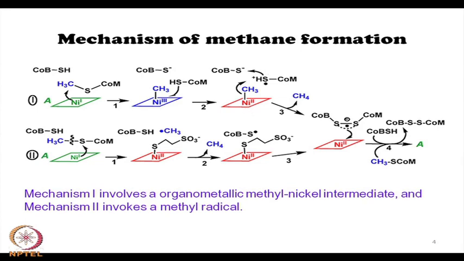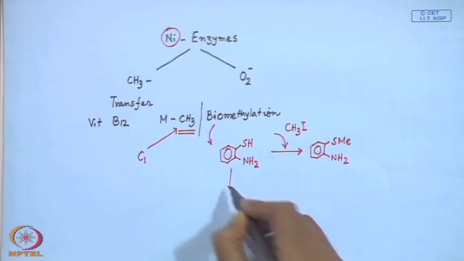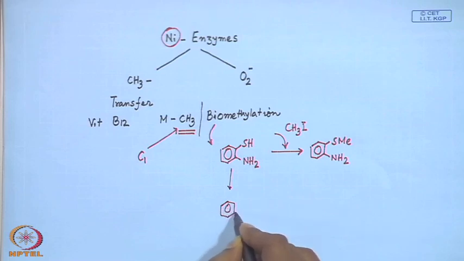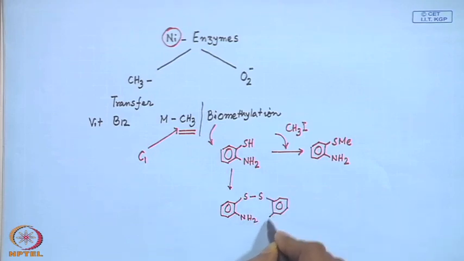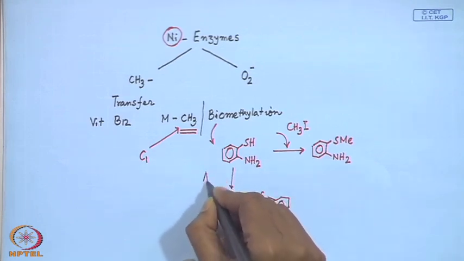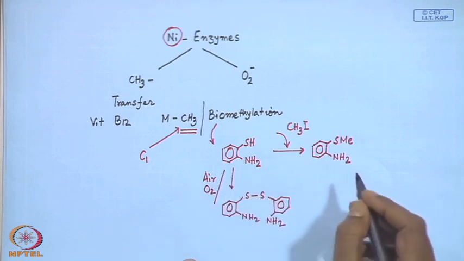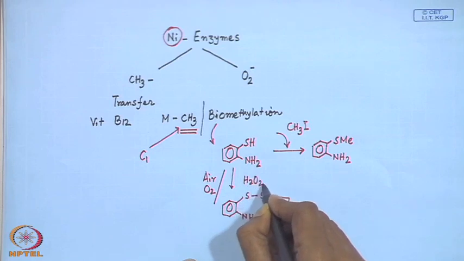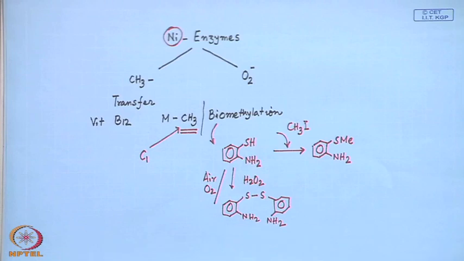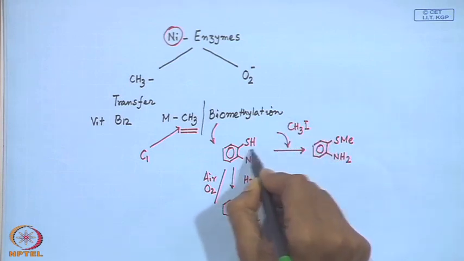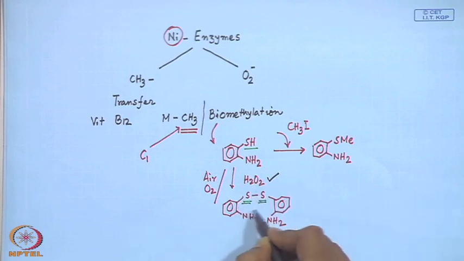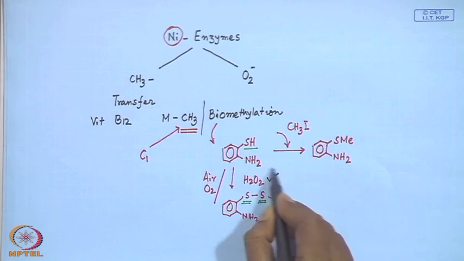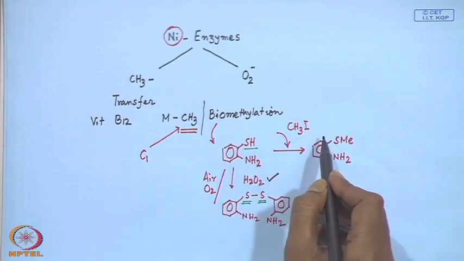We all know how we make this disulfide synthetically in the laboratory. It is very easy to make. If you keep suitable conditions, one important reagent is air, giving you oxygen, or simply hydrogen peroxide. You have to have some oxidizing agent which is responsible for the oxidation, and if one sulfur end and another sulfur end are close enough to each other, you get the corresponding disulfide linkage. So you need an oxidizing agent, as well as one group placed close to the other function.